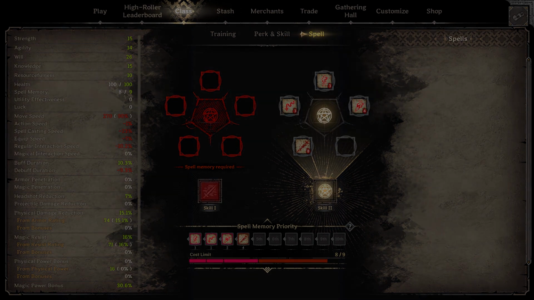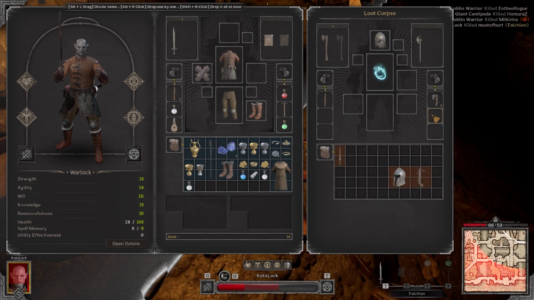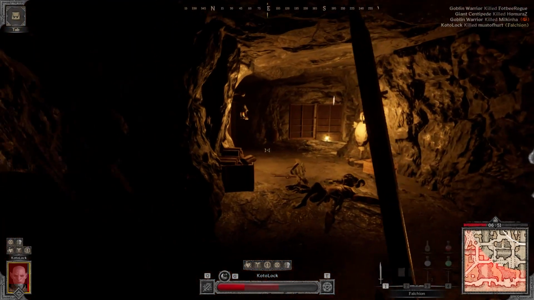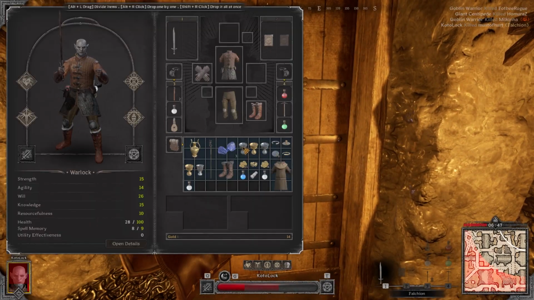Let's go back over to the game. So we just finished looting the Barbarian and we need to make our move in towards the circle. We've got a decent amount of loot.